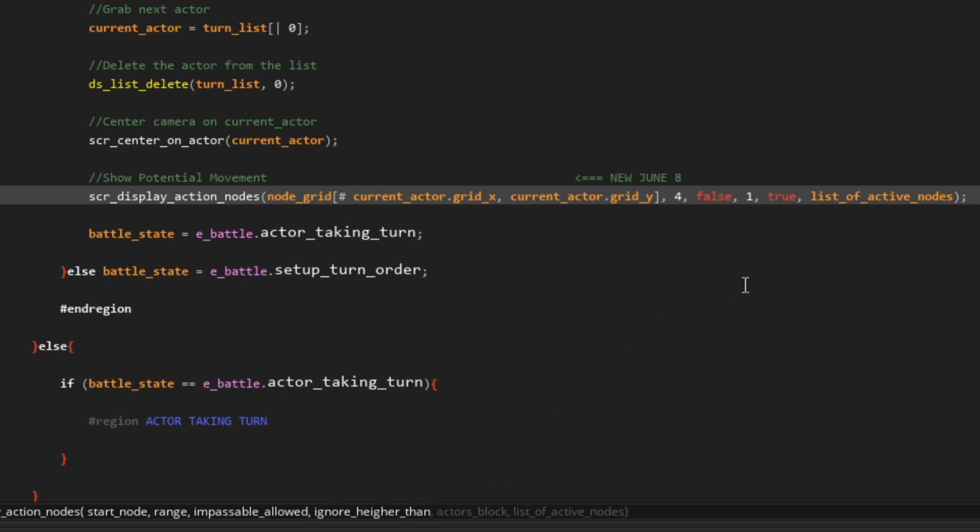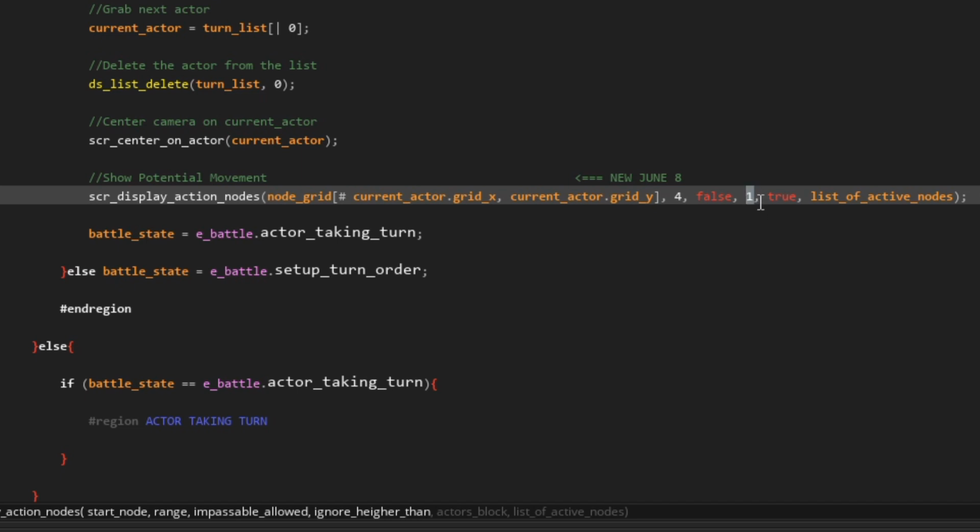What that means is if you are trying to move from one tile to another, and the tile you're trying to move to is higher than 1 than the current. So say you're on a tile and the height is 6, and the one you're trying to move to has a height of 7. That's okay. If the one you're trying to move to is 8, then that would be higher than 1 difference, so you couldn't move there.